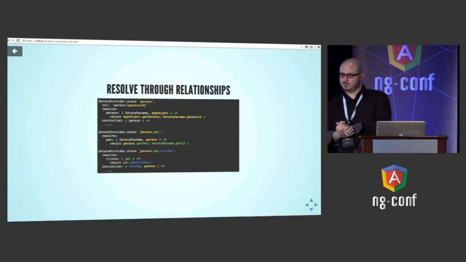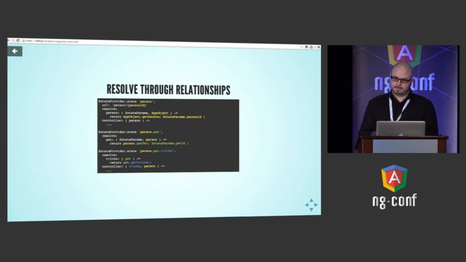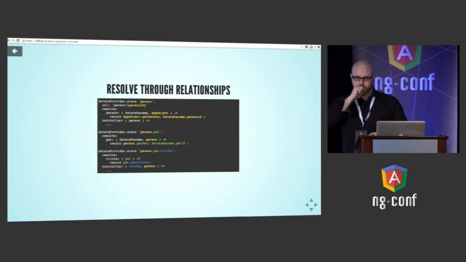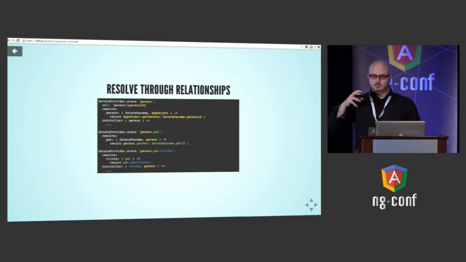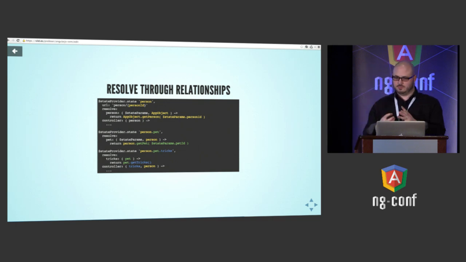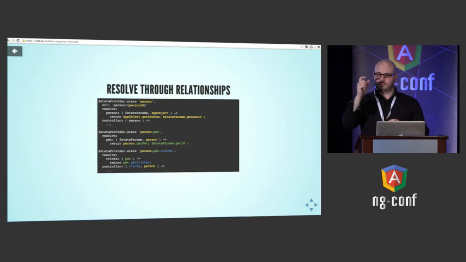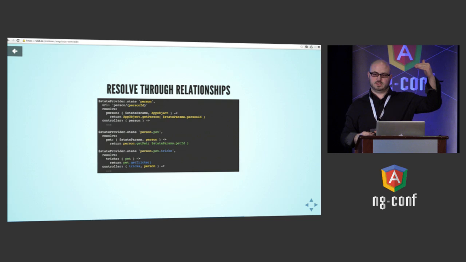Go ahead. If you're resolving two different sibling states under a parent, given the concept of resolve once and it remains resolved when you ask for it again, if I swap to a sibling, is that one asked for again, or does it use that resolve's previous value? So you asked if two sibling states resolved. The problem with that question is it's a slight confusion on the understanding of UI router. You can have two views, but you always have one resolve. So if I resolve something, I can resolve 3 items. They'll be in parallel, if that was what you were asking.